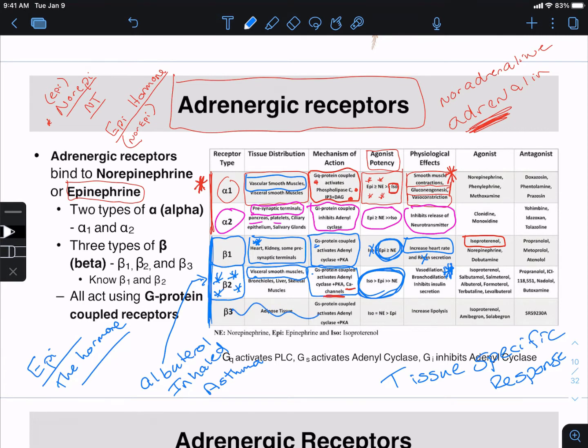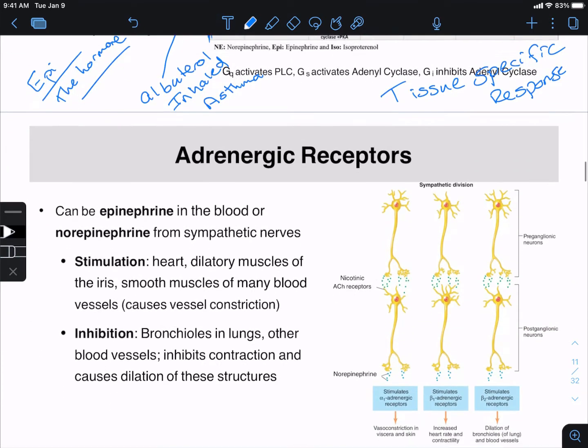Beta 3, not going to worry about. It controls the adipose tissue and lipolysis, so it's kind of important and cool. Lipolysis, the breakdown of fats to produce fatty acids, which the liver can then use to produce glucose. But you guys have enough on your plates. I mean, alpha 1, alpha 2, beta 1, beta 2, they're hard enough to keep all that straight, right?